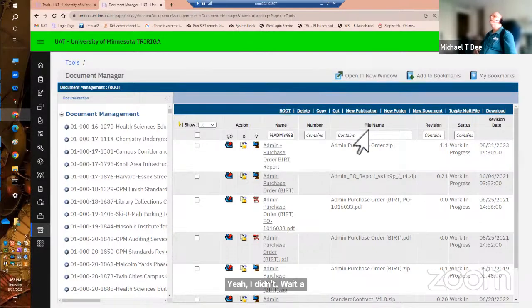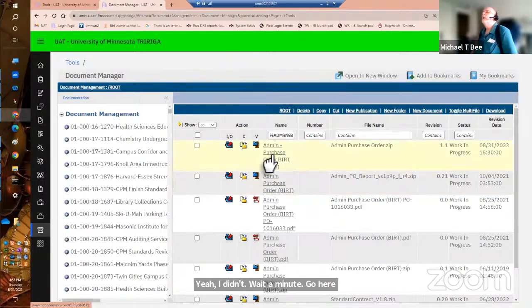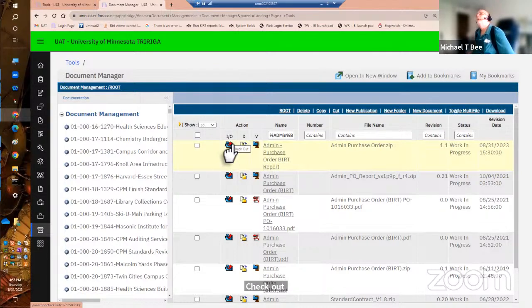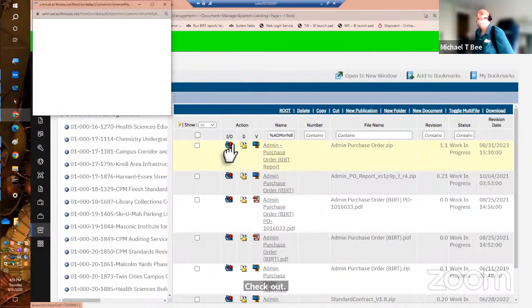Wait a minute. Go here. This is what we're seeing in Tririga inside Form Builder. Check out. Interesting.